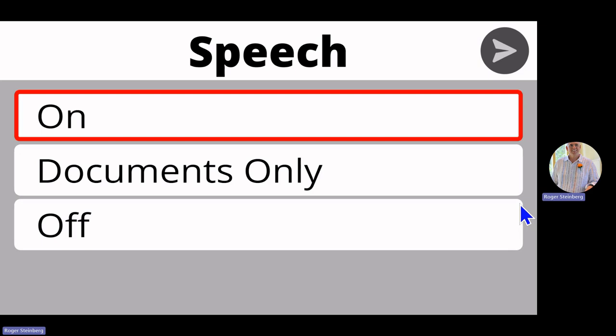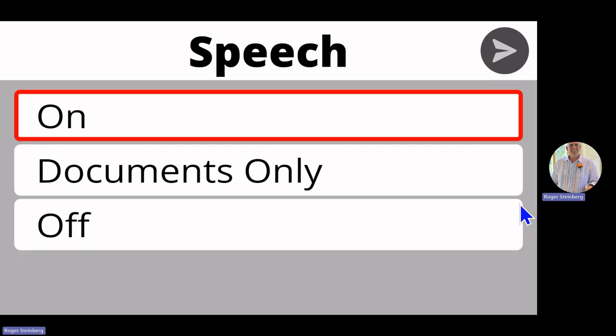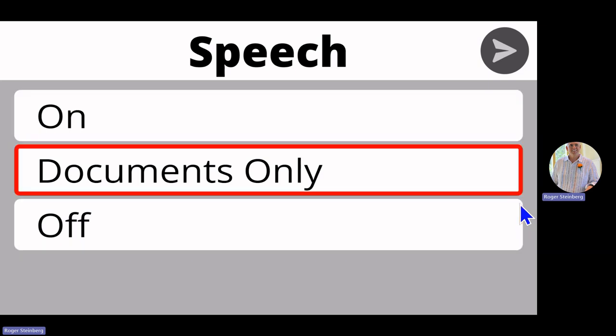So you can see how this works, I'm going to use the arrow key on my keyboard and arrow down one right here. Documents only. Off. So as I arrow through these selections, On. Documents only. I can hear them read back to me. Now, for the sake of demonstration, I'm going to select documents only so that I don't have to speak over the system each time I am trying to explain what you're seeing on the screen. So documents only means that only documents will be read when I'm trying to use text-to-speech.